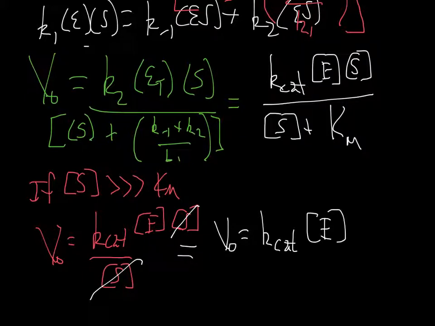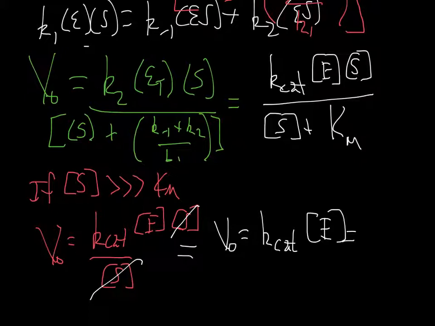Okay? And the way to think about this logically is you have so much substrate around that all of the binding sites and all the enzymes are completely used up. Okay, there's no more places for you to put another single substrate in there. And so that's why, and they give this a special name. Does anyone know or remember what this name is called?